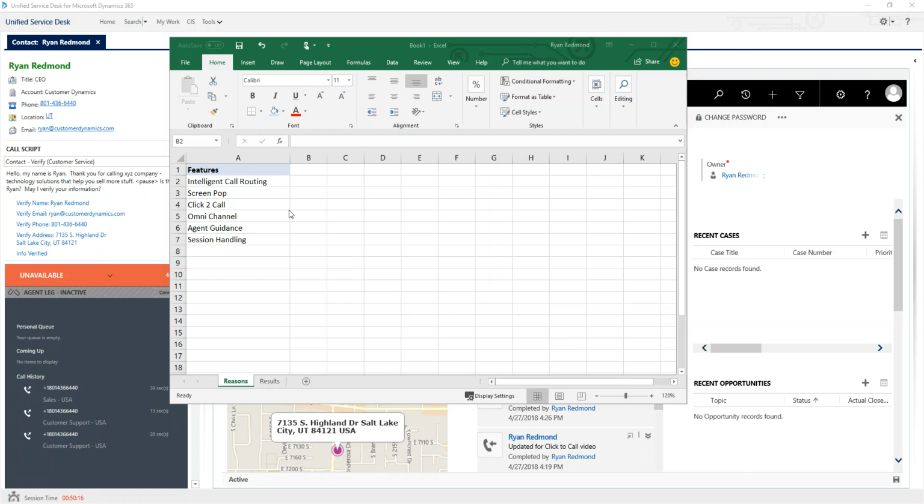At Customer Dynamics, we're really passionate about trying to improve the agent experience. And by improving the agent experience, we're going to actually do a lot of things. We're going to make your CSAT levels and your customer service experience better because you have better tools for the agents. The agents can help the customers and service folks better. They can do a better job and be happier while doing it.